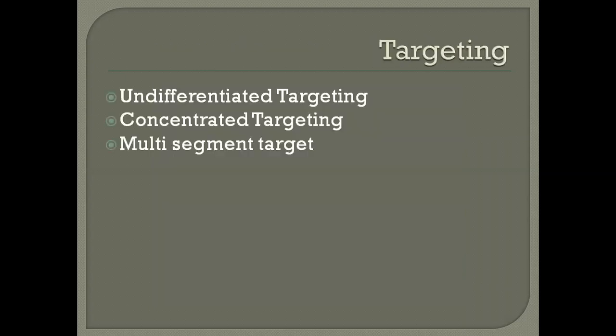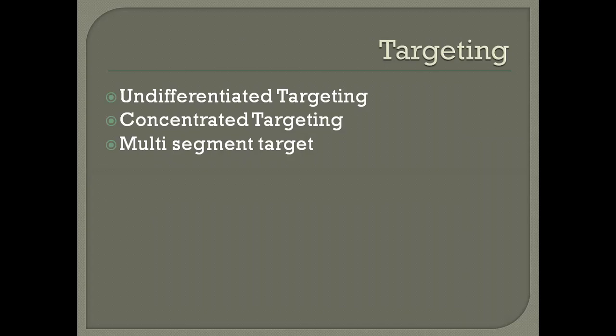Then here comes the question, what is targeting? Targeting is the actual selection of segment, right? There are three things. Segmenting, I had discussed in my last video. Here I am discussing targeting and positioning. So what is targeting? Targeting can only be done when segments have been defined, as these segments allow the firm to analyze the competitor in this market. Once one or more segments have been identified, the marketer must choose different schemes and options for that target only.